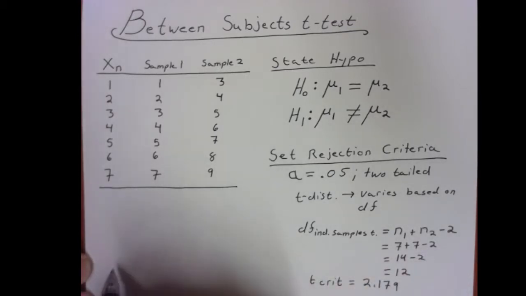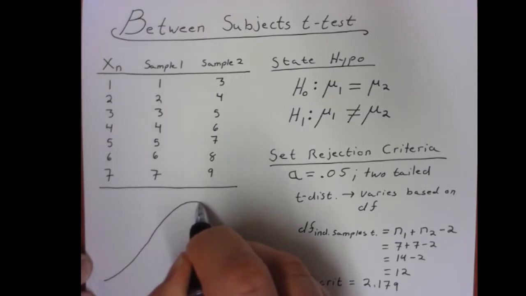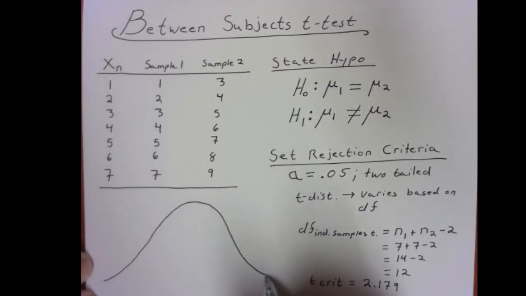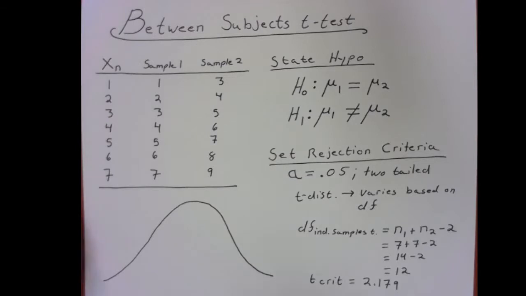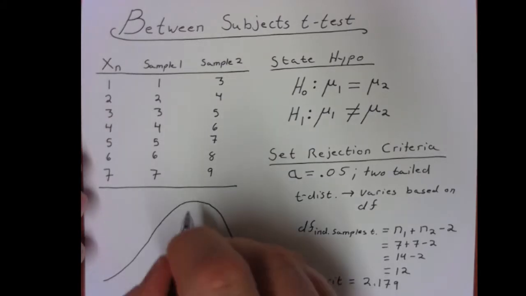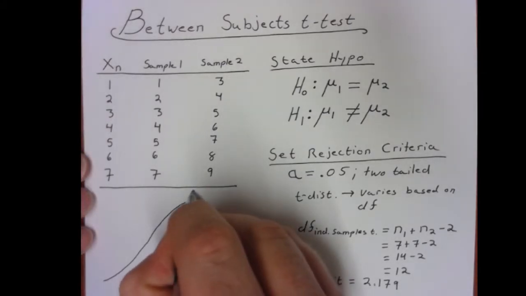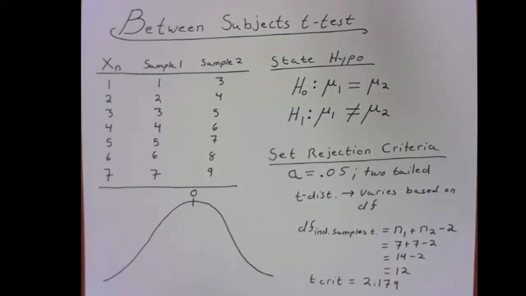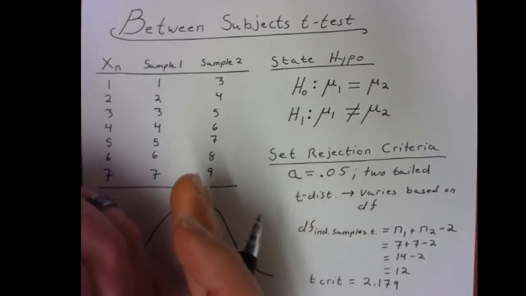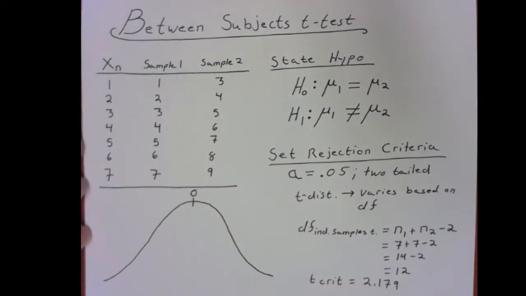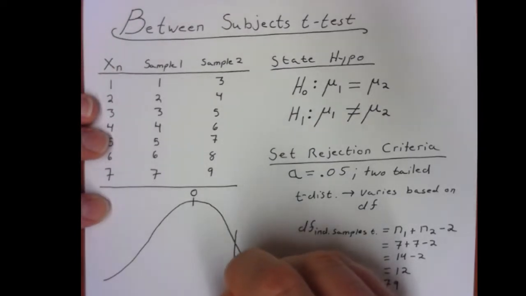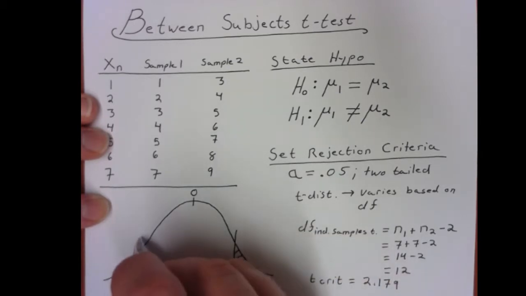Now, it helps to sketch out this distribution. It'll become very helpful when we go to try and interpret it. Okay, so here's our t-distribution. Now we know that the t-distribution is symmetrical about a mean of 0. And we know that the extreme values that have a very low probability of occurring are out in the tails. So specifically, our critical regions are all the way out here.